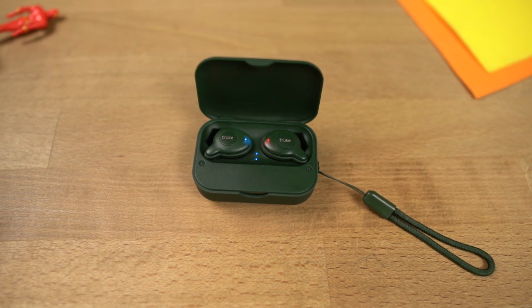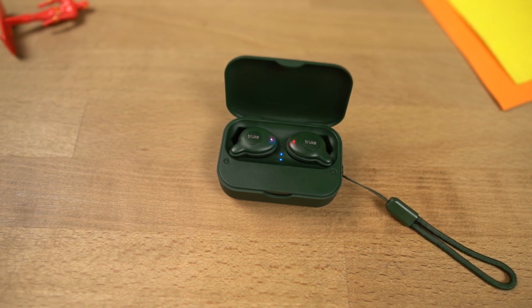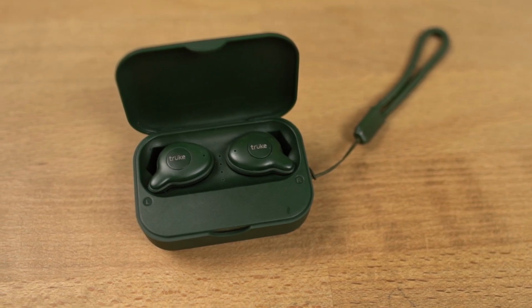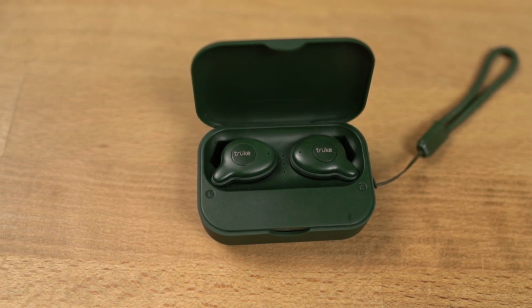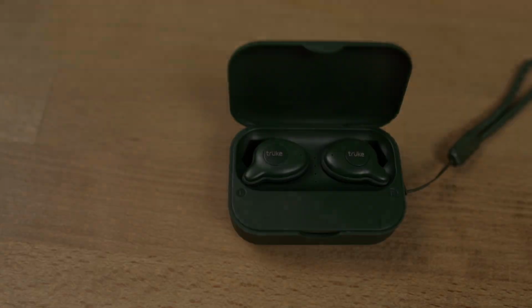While you're playing music, you can press and hold the button on the left earphone for 2 seconds for previous song, and if you do the same thing on the right earphone, it'll play the next song. When you're not listening to music, if you press and hold the button for 2 seconds on the left side, it'll trigger Google Assistant, and on the right side, it'll redial your last call. So these are all the functionalities that we have right out of the box.